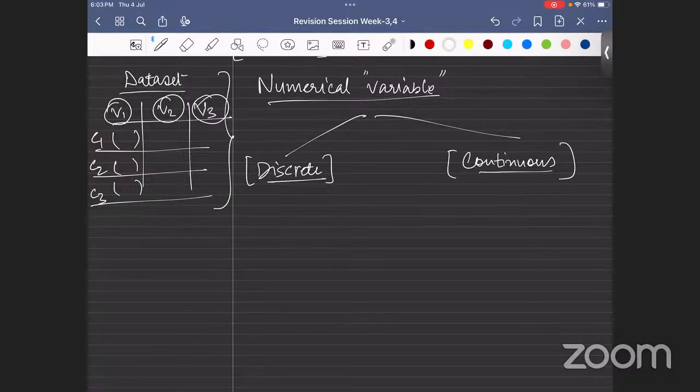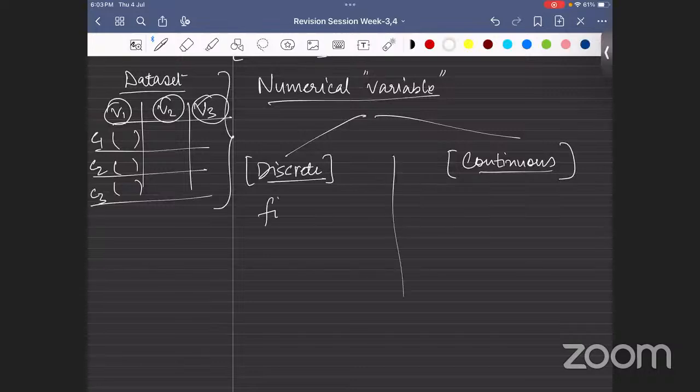You just remember that discrete is those type of variable where the numbers that you're getting are some finite number. Let's say, for example, you're dealing with a variable like the number of houses, the number of people present in some house, or the number of accidents on a road, some type of finite value.